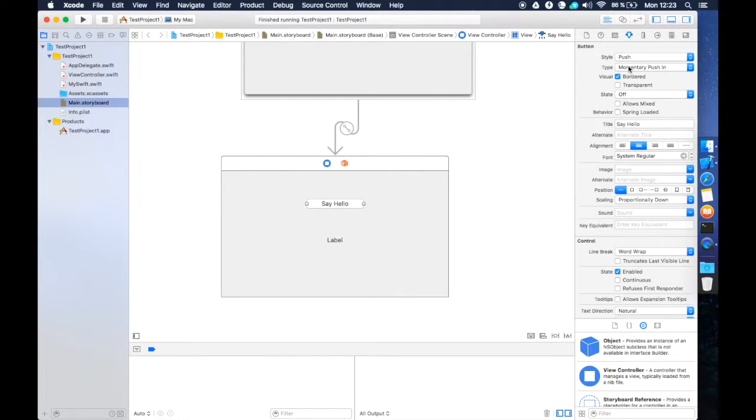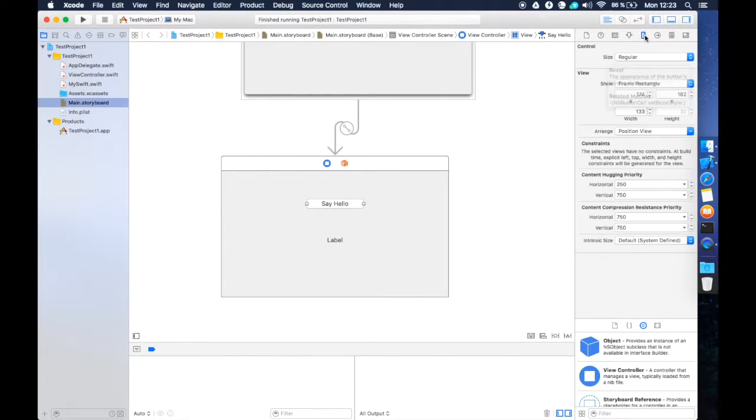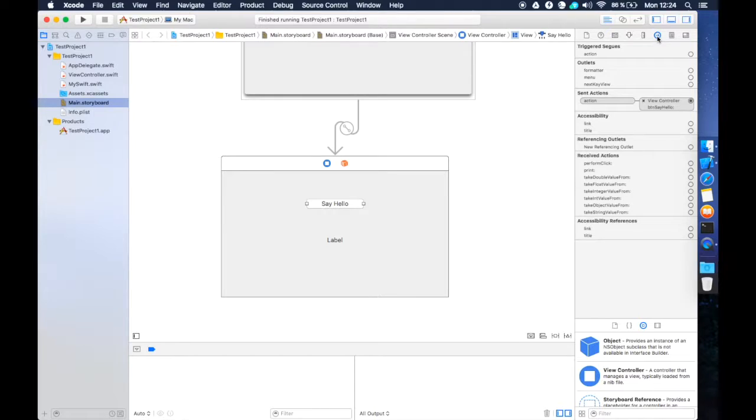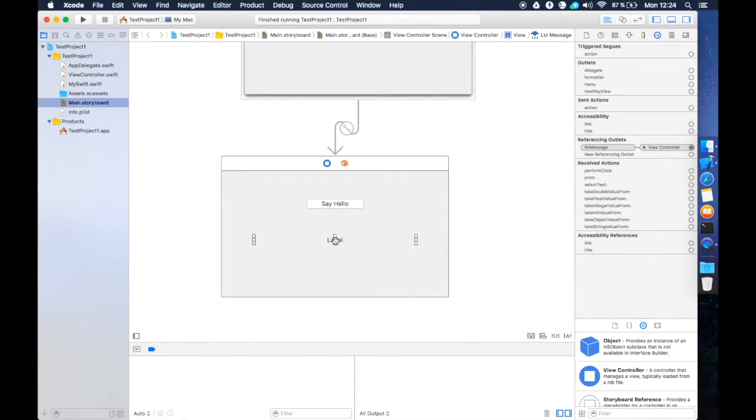Buttons, you can actually change how a button functions over here, like the style of the button, for example. We've got the size inspector at the top here, which can change the size of a button. We have the connections inspector. This one shows you what various elements are connected to.